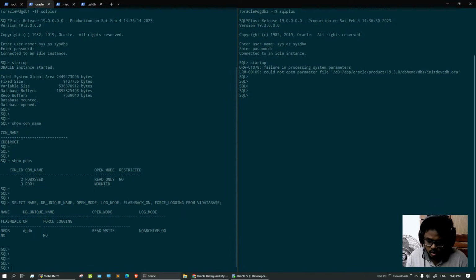Flashback on. Select name, db_unique_name, open_mode, log_mode from v$database.